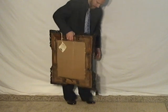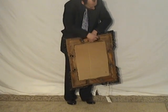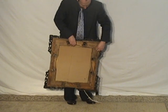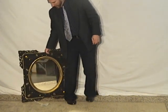Let's see. Looks like the top of it is right here. You've got the mounting right here and here, although it looks the same each direction. So this way you want to go ahead and put a wire if you decide to wire it up, rather than leave it on the mantle.